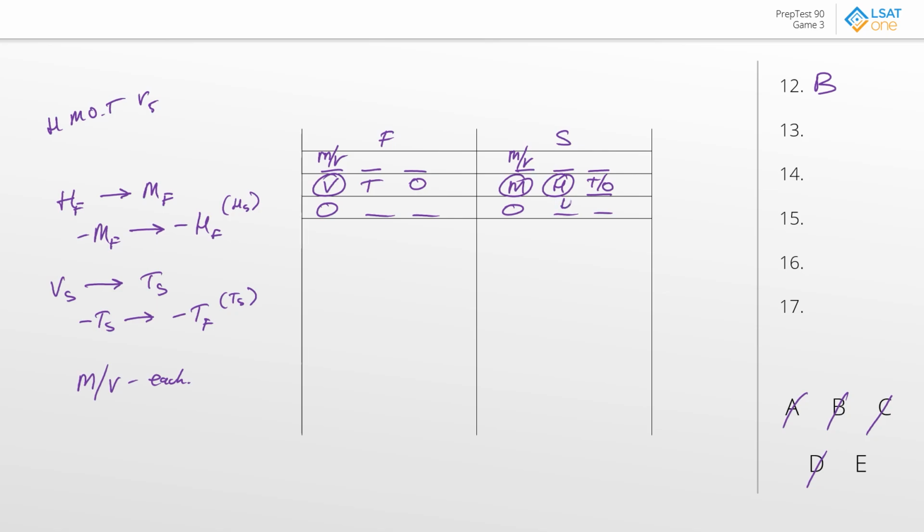What if we put the H on this side instead? Then what would happen? Well, I suppose we know that V could not go with H, so V is going to have to be on the other side here in the fall. That much is true. But then as far as M and T are concerned, oh, wait a minute, we know that one of M or V on each side. So if V is over here, then M is going to have to go in the spring, and then T would have to be in the fall. There it is. So V and T actually would end up having to be together no matter what. The best answer to question number 13 is E.